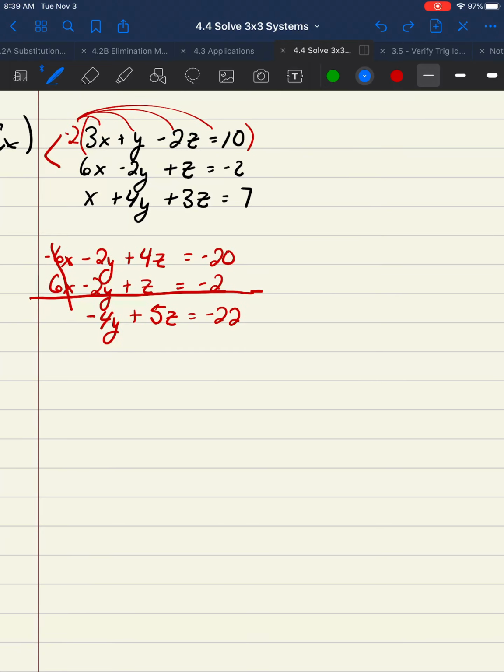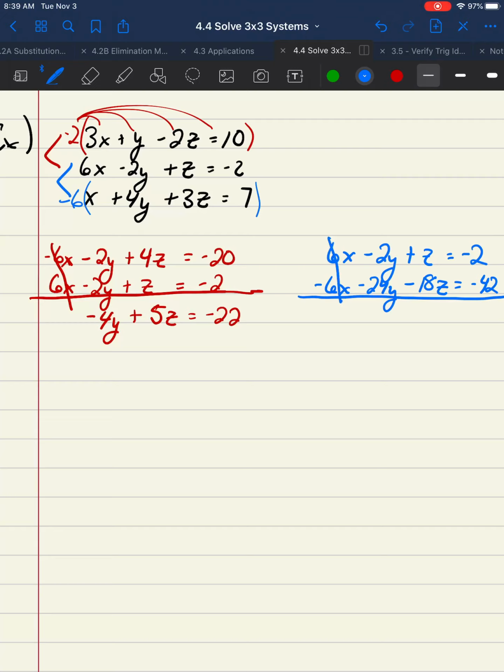And I'm going to repeat this, this time pretending that the top equation isn't there. I'm going to focus on just these 2. Again, eliminating x, so the middle equation I'm not going to change. The bottom, to make it match the x, I'm going to multiply it by 6, and I need a negative. And again, remember, you're distributing that to everything. Okay. X's cancel.